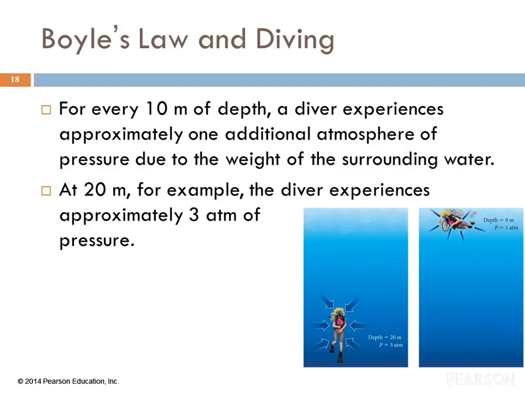Boyle's law relates to scuba diving. For every 10 meters of depth that a diver goes down, you're going to experience about 1 additional atmosphere of pressure. Doubling the pressure is pretty significant. So at 20 meters of depth, you go down 10 meters, you add 1. You go down another 10 meters, you add 2. So now you've got 3 atmospheres of pressure on you. That's significant, and you got to take that into account when you think about breathing.